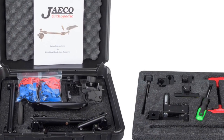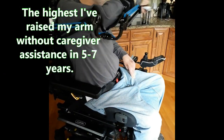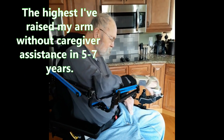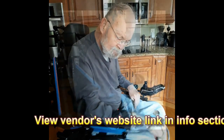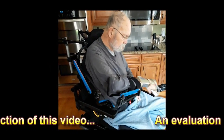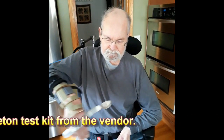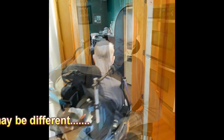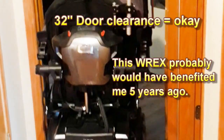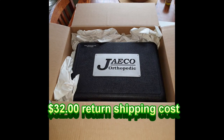To shorten the story a little bit, I received the WREX Trial Kit on March 8th, and immediately my wife and I assembled the kit and installed it on my Quantum Edge 3.0 power chair. Assembly was straightforward following the instructions; the most important adjustments required are that the pivot points are correctly positioned when your body is sitting relaxed with your back against the backrest. This exoskeleton depends on resistance bands to assist with arm movement. The product worked well for assisting my biceps but lacked the ability to adequately bring my forearm near my face for hygiene purposes or for feeding. After countless adjustments and discussing the shortfalls with the vendor, I had to realize that this exoskeleton system would not work given the diminished degree of weakness in my right arm. The only cost associated with trying this exoskeleton test kit was return shipping after my evaluation.